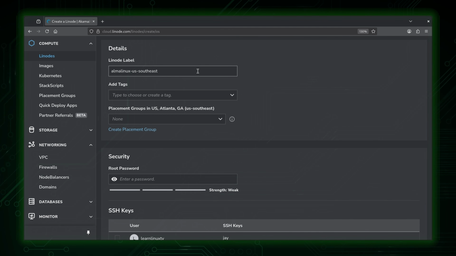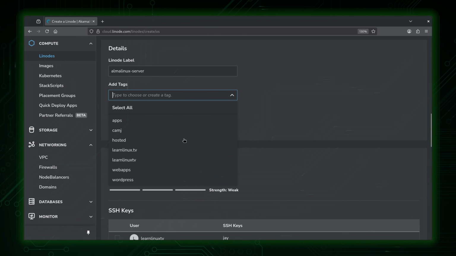But anyway, we'll scroll down, and here we could choose the label for our instance, which is effectively its name. The name will default to the distribution as well as the region, but I don't really like this name. What I like to do is give the server a fully qualified domain name. But in this case, this is just a demo server, so what I'm going to do is just call it Alma Linux Server. I think that's simple enough for this example.